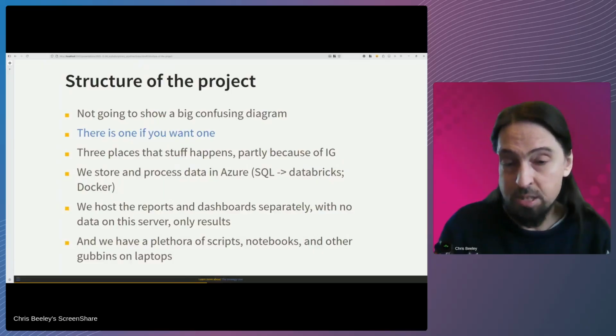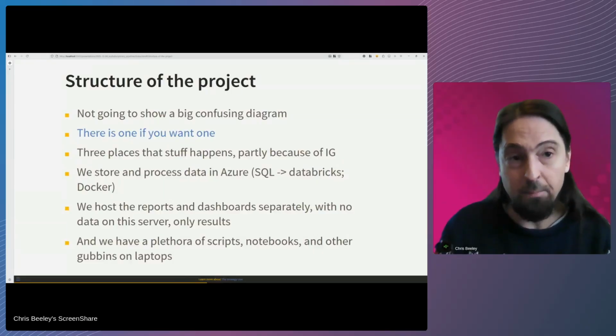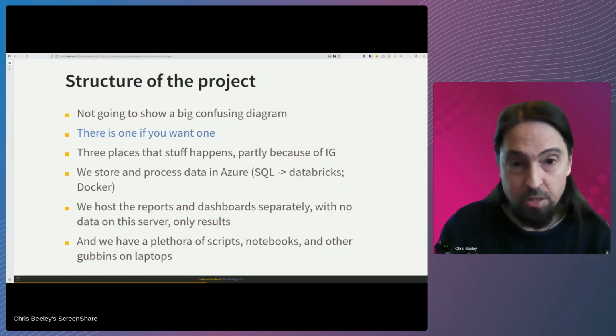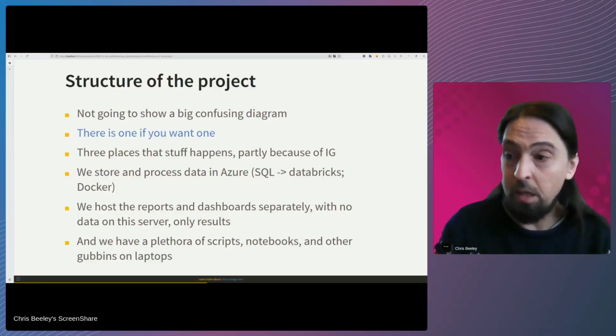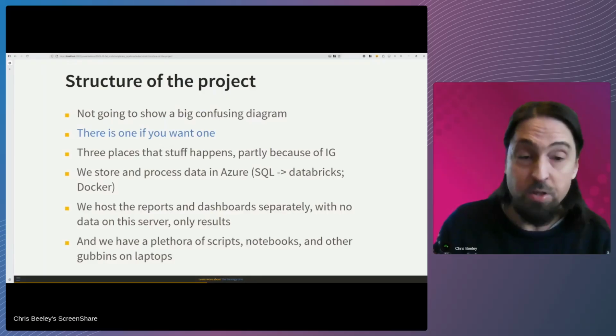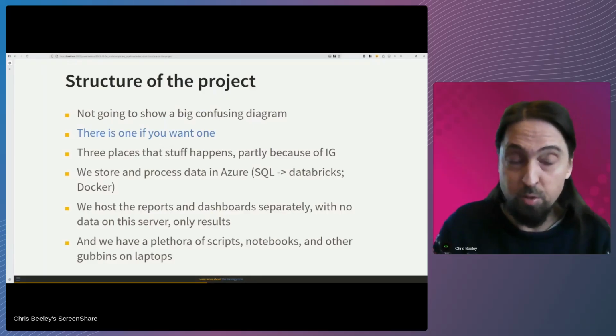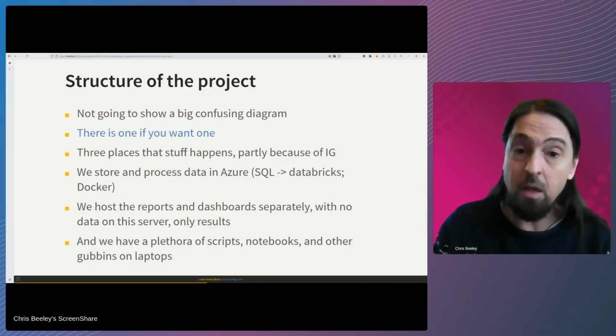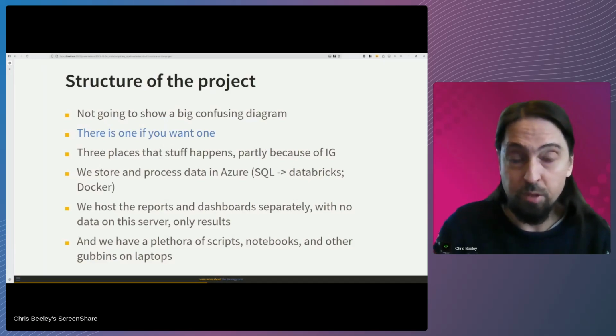So we store and process the data in a secure CSU provisioned Azure. We did used to use SQL. The data pipelines take literally 4 days to run in SQL, and that can be extremely difficult if you're tinkering with them. So we actually use Databricks now, and it's very whizzy and cool. Please don't ask me to explain Databricks because I will fail. But my team use it very knowledgeably and very brilliantly, and the compute is handled with a Docker container.